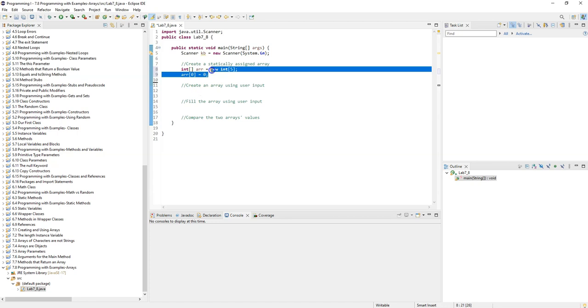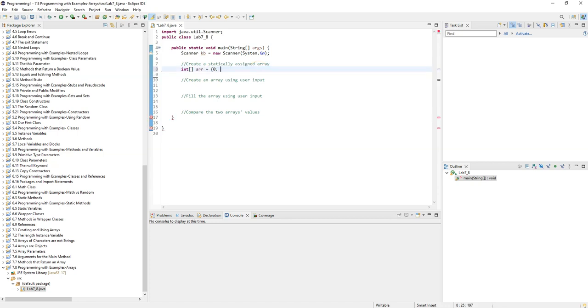Or if we know exactly what these values are, I can also set it up so that I am assigning the values like this. I can use those curly brackets. I can come in here and assign in values. And this would also fill it. Now, notice we do have an issue here. This is insert semicolon, because what did we forget? Semicolon, there we go.